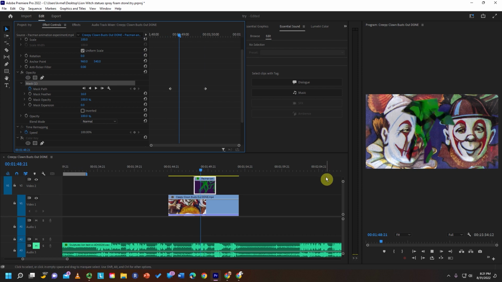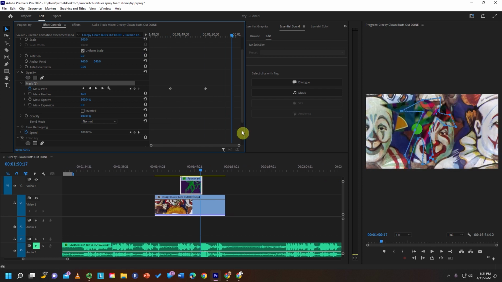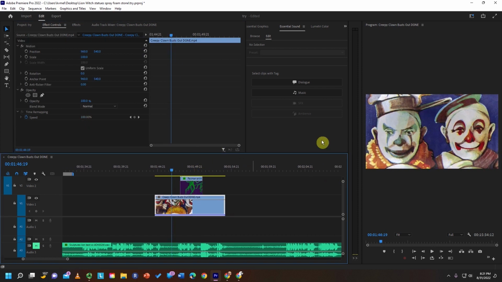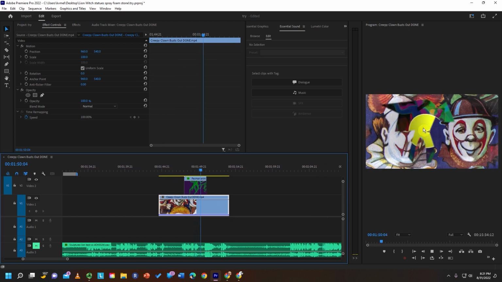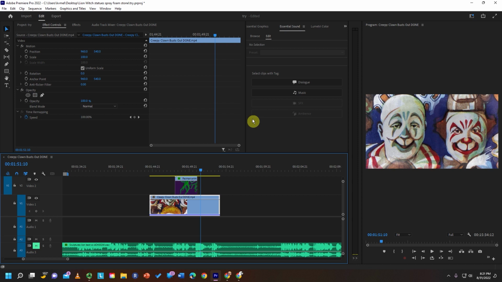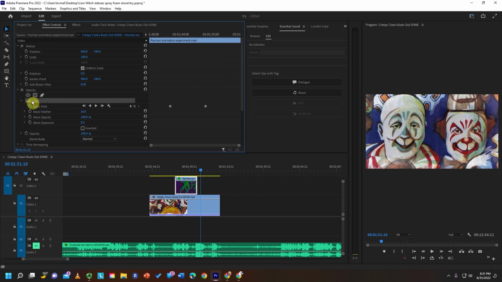So let me hit my space bar. See how that mask is changing? Let's do that again. Hit play. Here's my little dude. He shows up, and then he starts changing. All right, so that's something you can do too, is to animate a mask. It's not showing up. Where did it go? Well, you have to click on the clip that you put it on, and then it'll show up. Here's my mask. If I don't like it, I just hit delete.